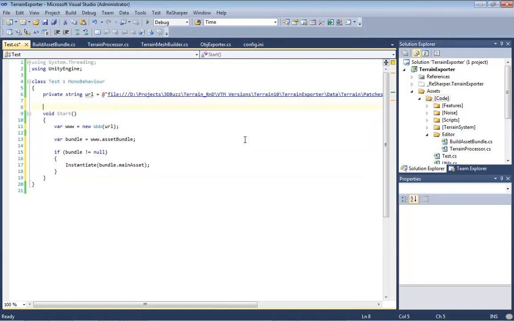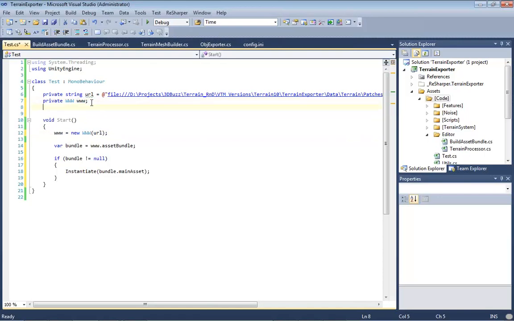I'm going to split this up as a couple of private fields just to hold information so I can pass things into the update. And we'll do half of it in start, half of it in update. So I'm going to take www and make that a private www. So that means I can kill this. And I'm also going to need to keep track of whether or not this object has been loaded, because by putting this into update, I don't want it to continue to load and instantiate new copies of this every frame. That would be a bit messy.